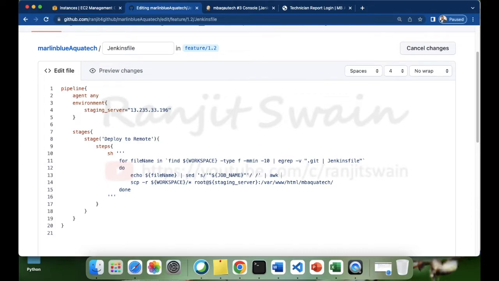So I'll put the print statement within the curly braces, print $2. I need the second field to be copied. Got it? So it will get the file name with the subfolder to be copied.